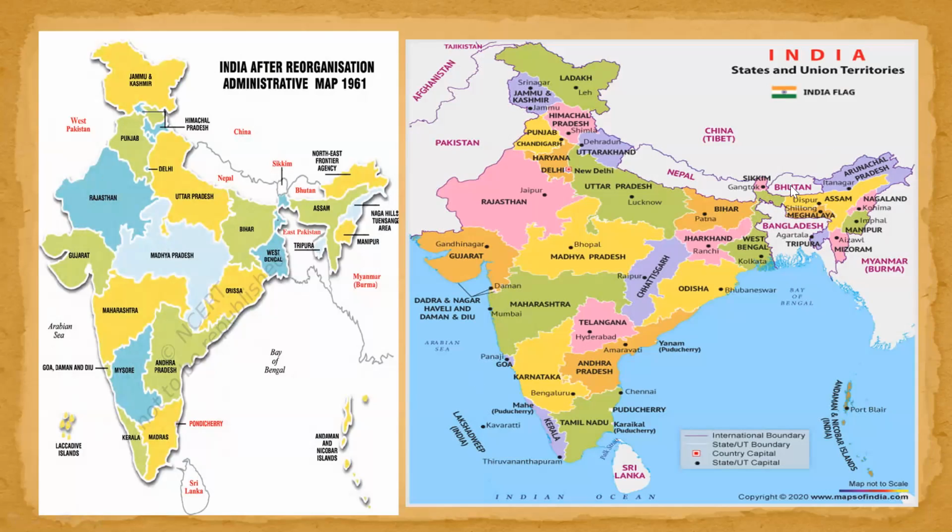You have Chhattisgarh here, you have Jharkhand here, which was only Bihar here and Madhya Pradesh here. Now this Madhya Pradesh, this part has been boundaried and created into Chhattisgarh and this part has been boundaried and created into Jharkhand. Similarly, Andhra Pradesh, this part has been boundaried and created into Telangana, so Andhra Pradesh has become smaller. Then Assam has been bifurcated and divided into Meghalaya and Mizoram and Nagaland, and Tripura. You can see all these states here.